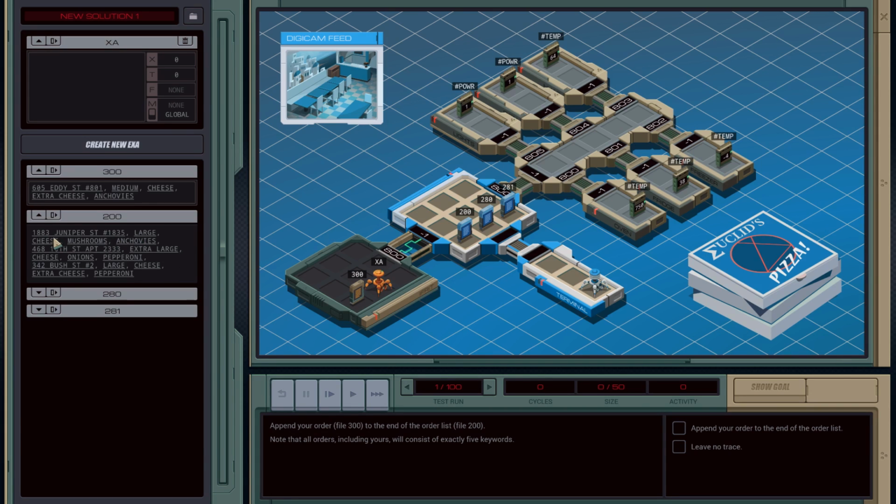Okay, so our file is 300. Yeah, so an address, a size, and 3 sets of toppings. Everyone must have 3 sets of toppings, precisely, in the very computer-y world. Now, file 280 is empty. Why does it even exist? What is all this stuff? This is like their mainframe back here or something? They have a bunch of temp files? Power? Huh. So this should be pretty simple, right?